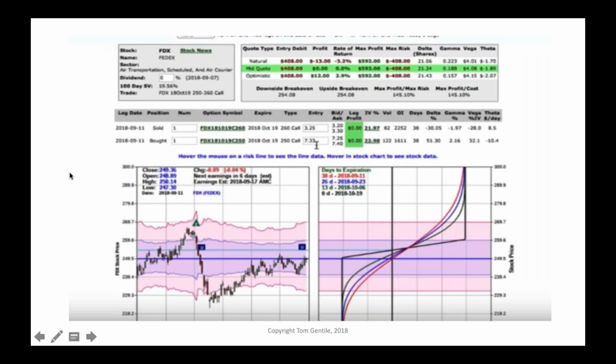But again, the biggest takeaway on spreads is that I like them because I believe spreads are designed for these higher dollar stocks and higher dollar indices, to allow you to play those big stocks. I call it playing with the big boys without big boy money. And I still do that to this day, because I just can't see spending $34 for an Amazon call option. I can't see spending more than 5 points on an option, period. So I like to cut my cost and I like to cut my risk. That's what I do when I'm looking at spreads.